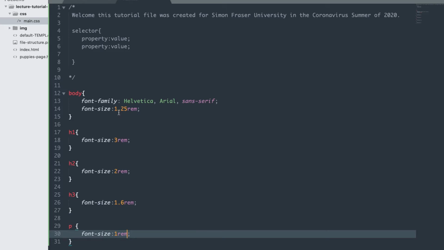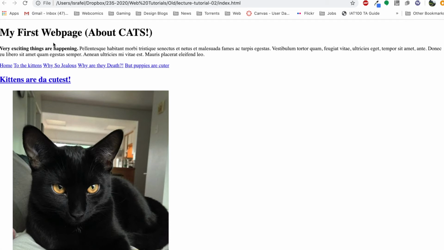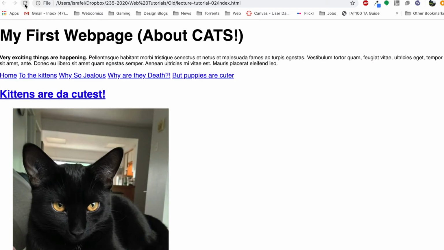So I can show you a few more things, but one of the things that's really important at this point is that we make sure that the linking of the style sheet is actually functioning, and the font settings are actually functioning. So we're going to save this, and then we're going to head over to our browser, and we're going to reload this. And what we should see is this stuff all through here should switch into a sans serif, and there's a good chance that we're going to see the size of these heading elements change as well. So let's just reload and see what happens. And there you go. Much bigger, because we set that font size.